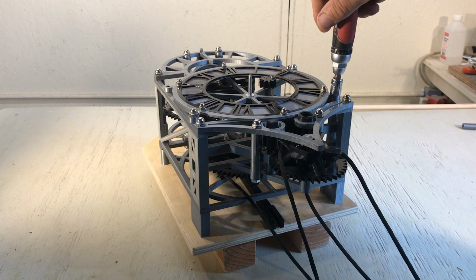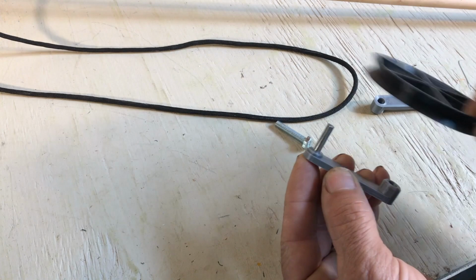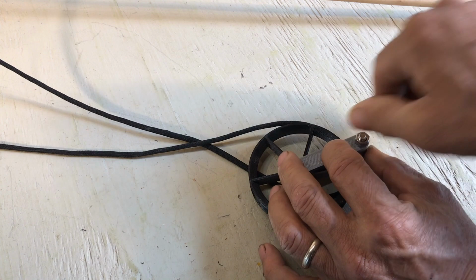The hands, there's two different parts. The black part is glued into the gray part. And then the pulley on the rope with those little brackets, so it looks better. Now I'm going to show you how I made the knot on the string.